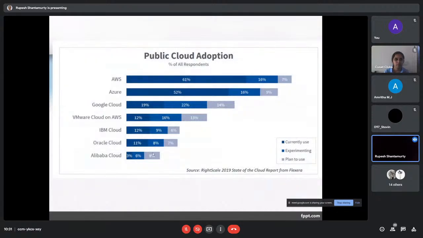Some data here which you might not find in your textbook, so I thought I'll share. AWS is kind of the leader in the cloud market share. Azure is next, GCP is third, but GCP is gaining a lot. This data is a bit dated, two years old, and there's something called Alibaba Cloud, also mostly popular in China. Oracle Cloud is trying to push in a big way. But these three are the big ones.